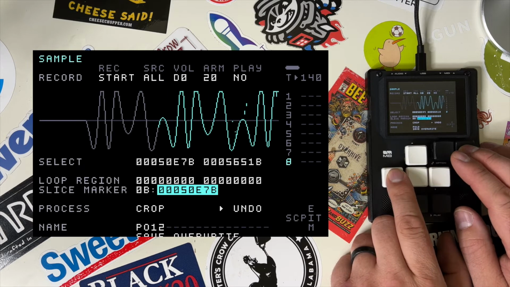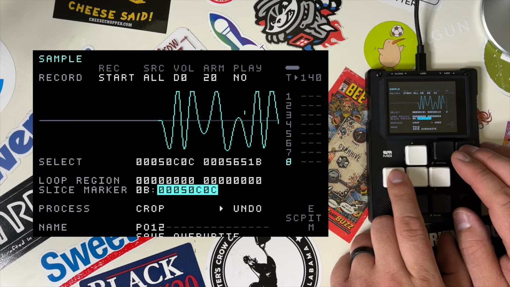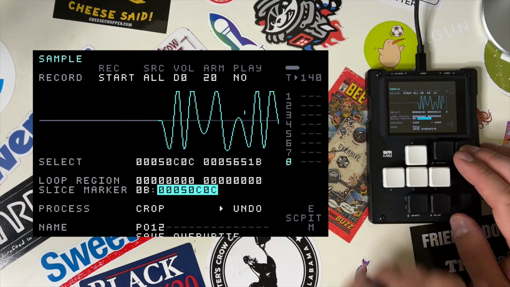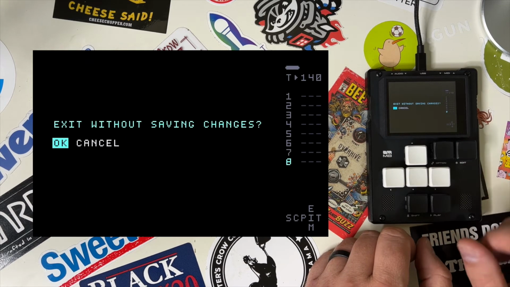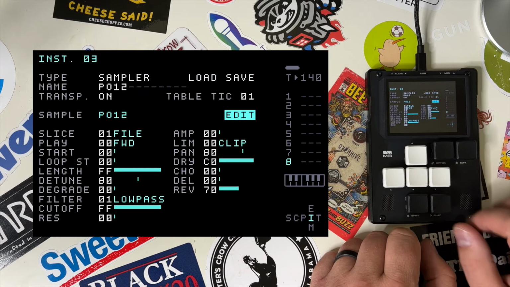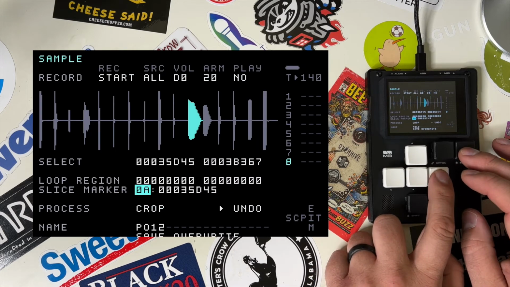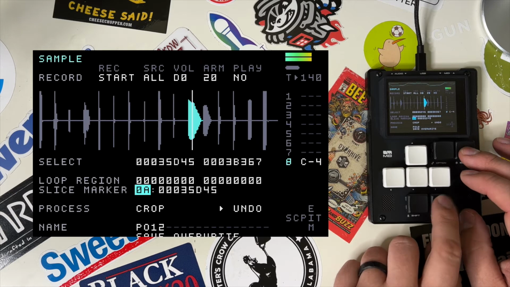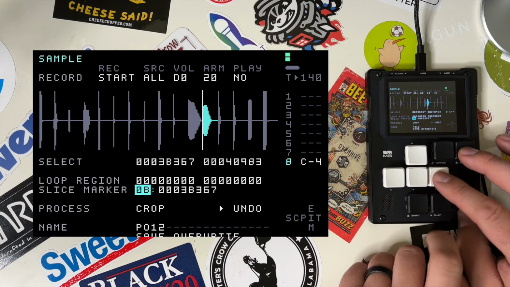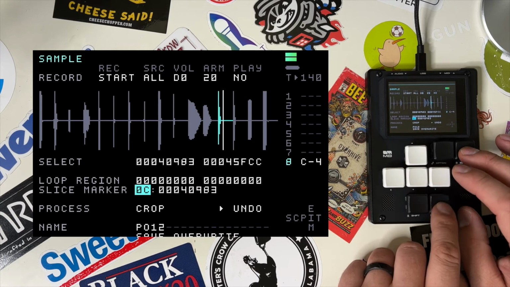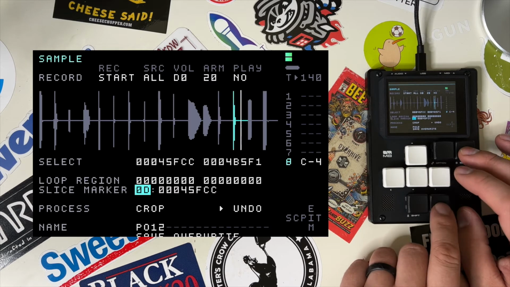So what is effectively a zoomed in wave file, so you can very precisely set where those slices should be. I'm going to exit this and not save, and then go back in. So I was able to get 16 very clean slices, and you can sample each one independently to make sure there's no bleed.